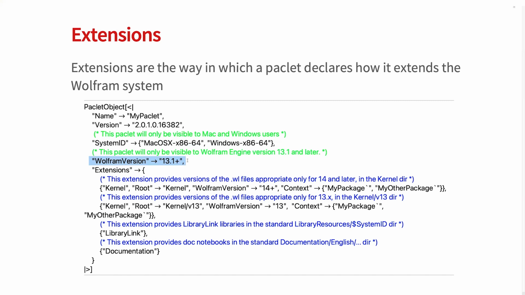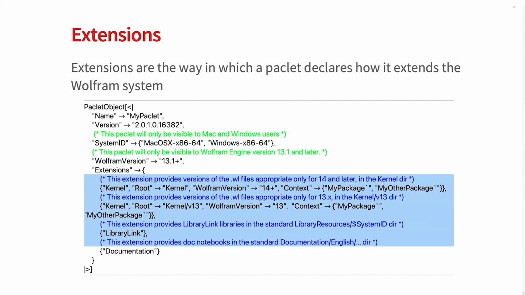Now, the precise syntax that you can use to describe your Wolfram version requirement is documented in that tutorial. For systems that don't match the system ID and Wolfram version that this Paclet requires, the Paclet will be invisible. Paclet Manager will not load this Paclet or let you see it.